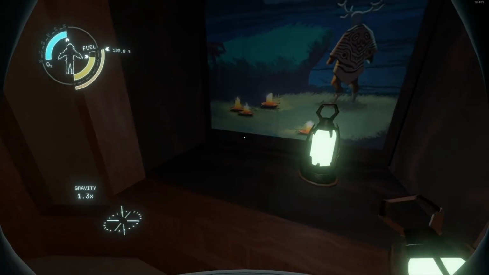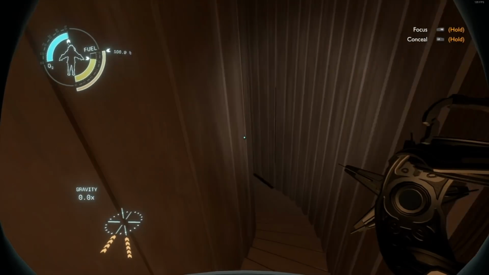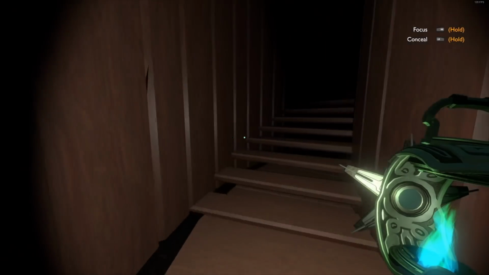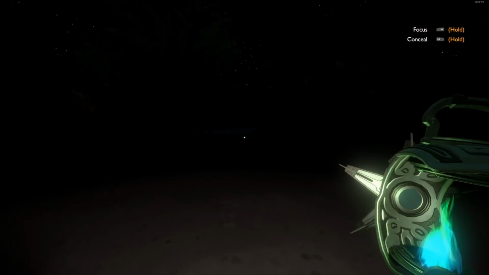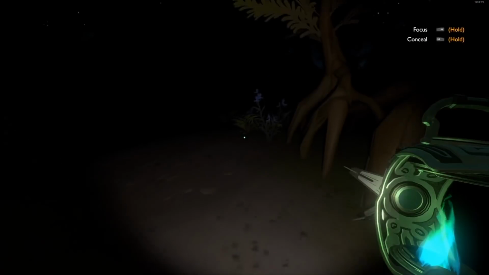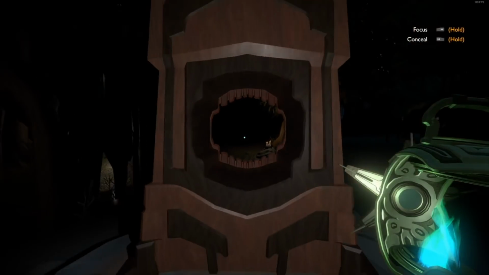So, this painting. Alright, so the only reason we came in through this painting is so that we can come over here, come out on this bridge, go up to this, and extinguish. We are now done.